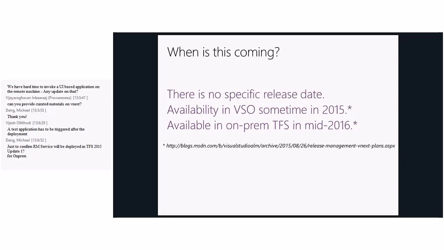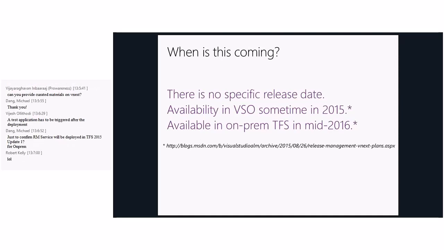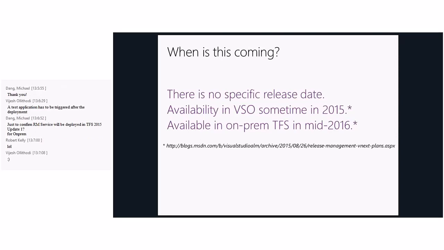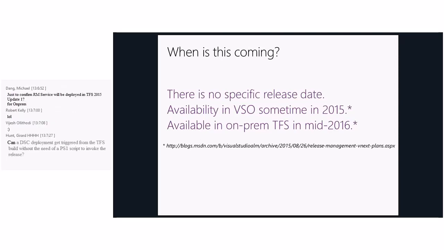Someone says, just to confirm, Release Management Service will be deployed in TFS 2015 Update 1 for on-prem. The answer to that is no. It will be deployed in an on-prem update to TFS that is unnamed, that will be out sometime in mid-2016. I cannot speak as to what update it will be, but I would guess that it would not be Update 1. I hope that answers that question.